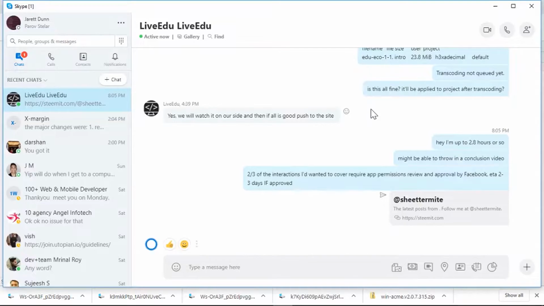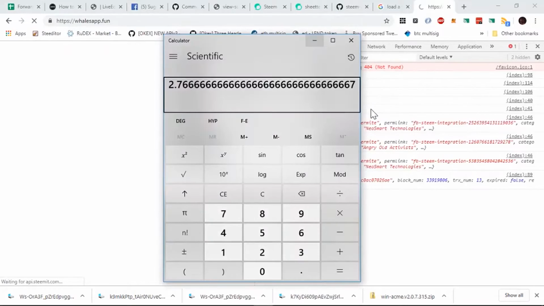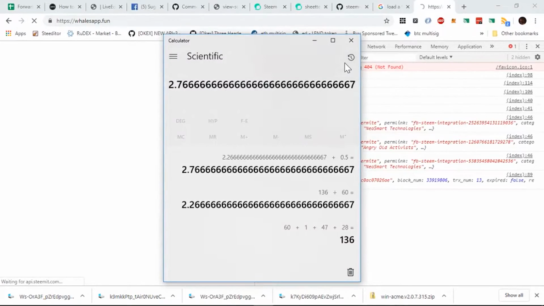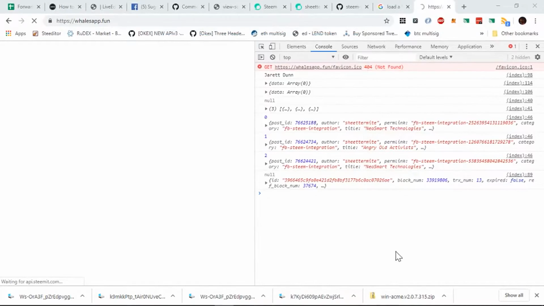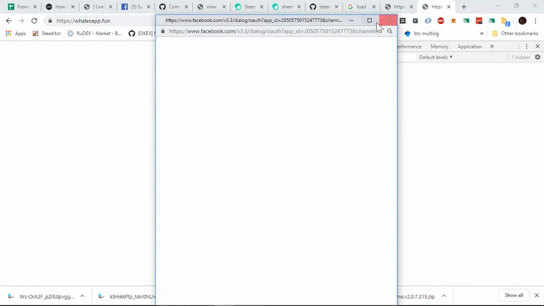So, is this possible? Let's try this. Oh, well, got that one. That would look really well with these. It's not closing the page.